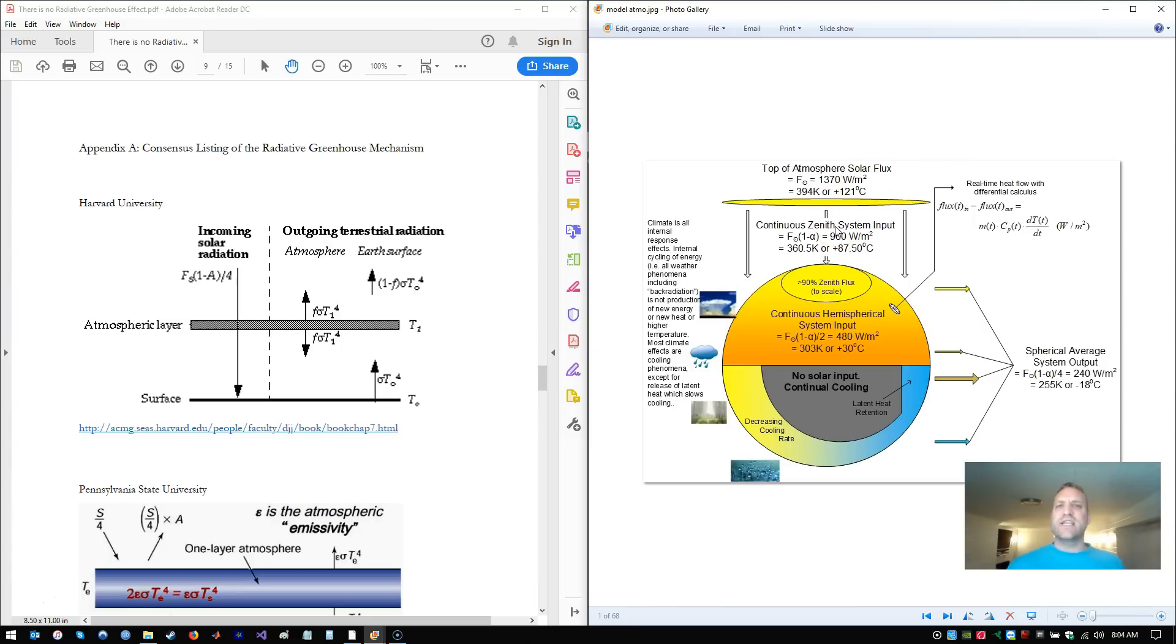Now you have a binary choice to make. This is a binary distinction. It's one or the other. You can't believe in both of these things at once. You cannot accept both of these diagrams at the same time. It's a binary choice, one or the other, and it's mutually exclusive. One is true and the other is false. Which is true and which is false? Does the cumulonimbus cloud create itself or does the sun create it?